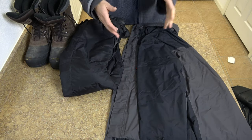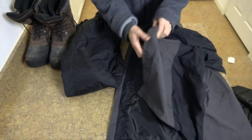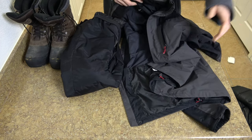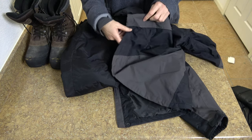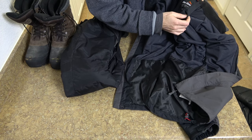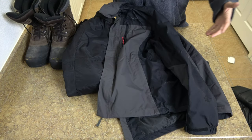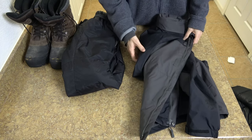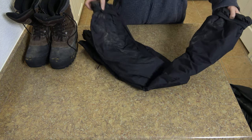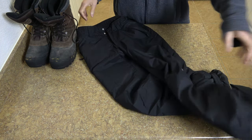I personally get cold very easily, so over the top of that I'm going to put one last layer - a very thin jacket that prevents wind from blowing through the ski jacket. This is a Peter Storm outdoor equipment jacket and it does bulk you out quite a lot, but it keeps me extremely warm when worn over the top of the ski jacket.